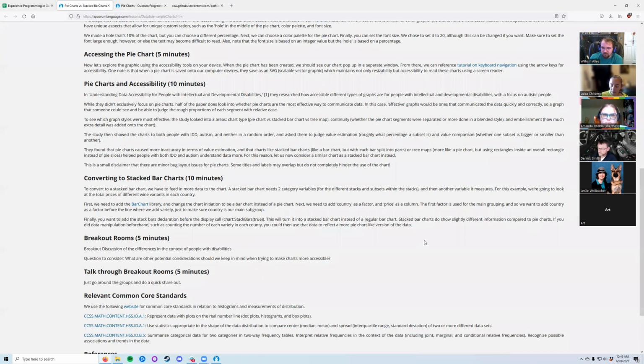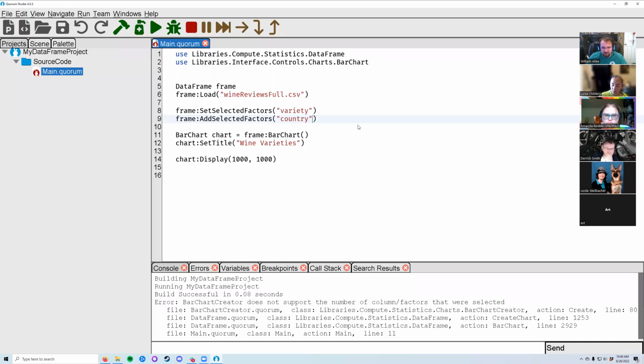There is also a question of ordering on this. We've added these two factors to it, and it doesn't matter what order they're presented in. Right now, the first factor that we're going to be using is going to be used for the main grouping of these. And we need to make sure that we're doing it by country first and foremost. But in my current content, I'm actually doing it by variety before country. So I'm going to go ahead and change that before we modify this any further. This should still crash. Yeah, because the problem still persists regardless of which order this is in. But when we actually group these, we want the variety to be secondary to the country.